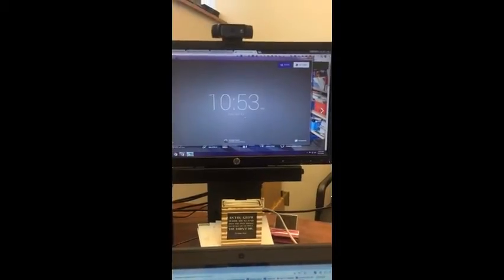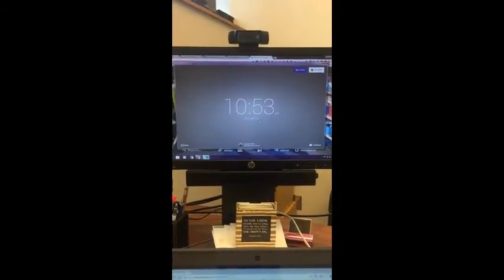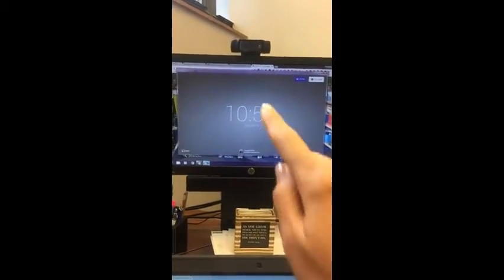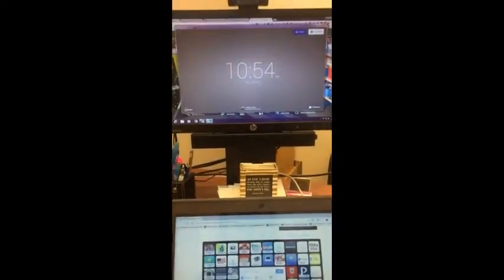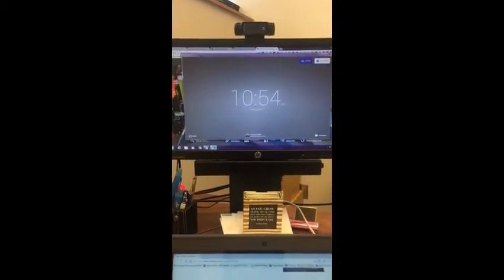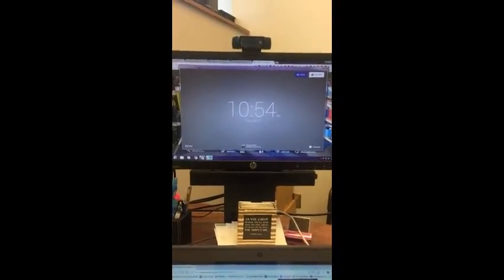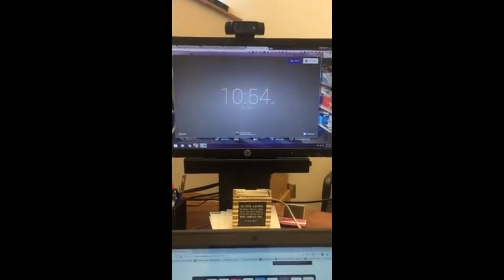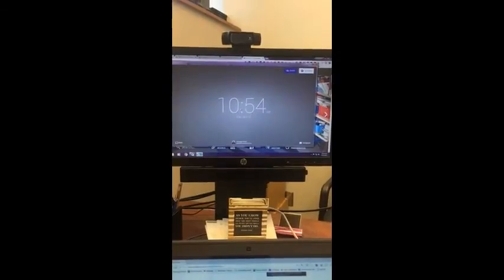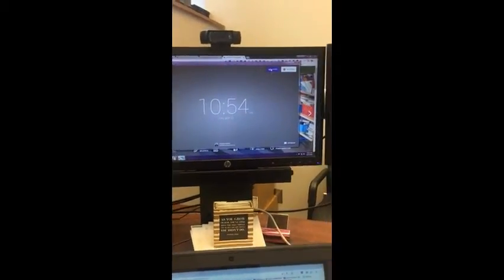Okay, then what you need to do as the teacher in order for your students to be able to find your receiver and cast their screen to your screen is you need to share it with them. So you are sharing your receiver with your students so that when they're in your room, they are able to cast their screen to yours. So right here where it says share, I'm going to click on share.